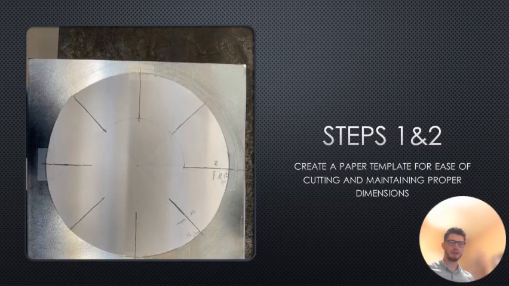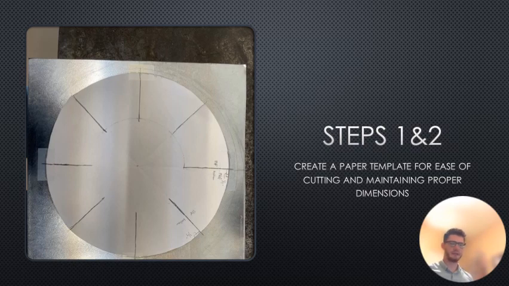After I designed and constructed a prototype that I was happy with, I decided to go ahead and make a paper template in order to help with the cutting portion and to make sure that the tolerances stayed relatively consistent throughout the construction process. So as you can see here, I have the template taped onto the plate that would eventually become the receiving dish. It has the outside 8-inch diameter, which will be a final 7 3/4, and then it has a 2-inch cut at another circular radius.